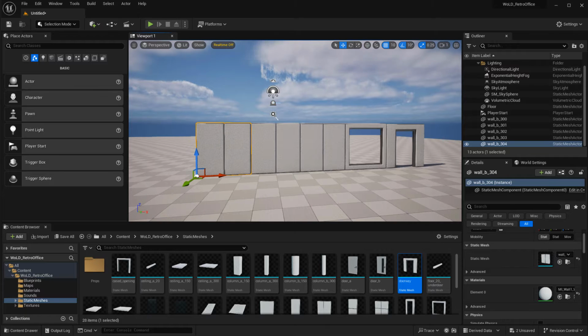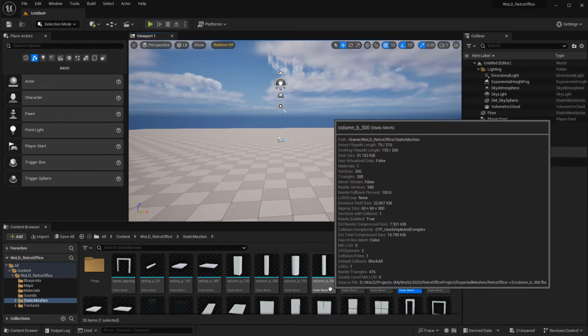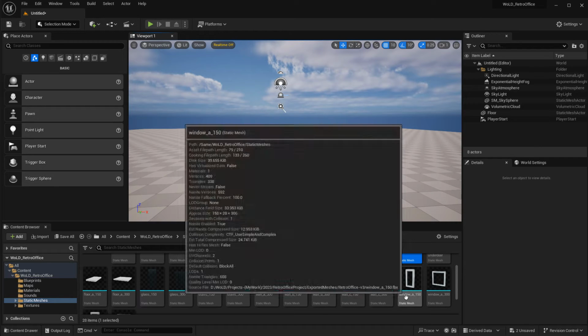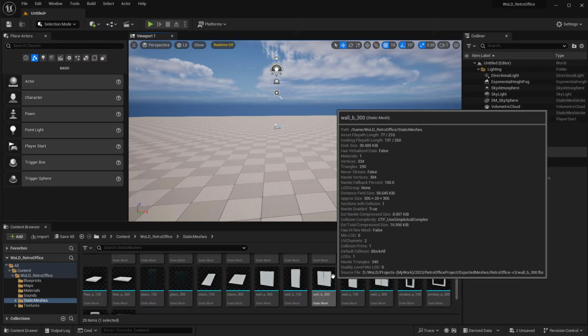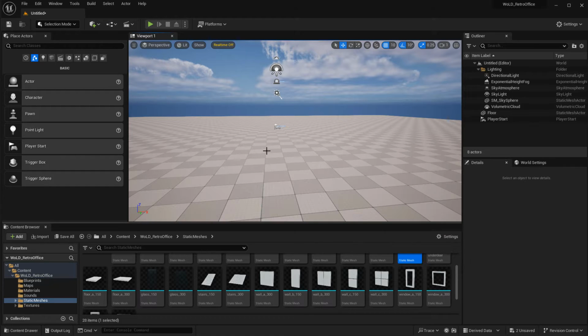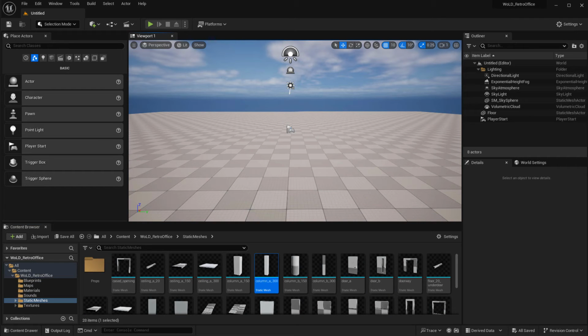And of course, the best way to get familiar with these modular assets is to do a quick test environment. Just drag as many of these inside the map and see what you can come up with on your own. Just a simple room with a bunch of walls, a bunch of doorways, put the floor in, put the ceiling in. And of course, I recommend that you take a look at one of these example maps and how they were used together. Next, let me briefly cover the usage of glass.